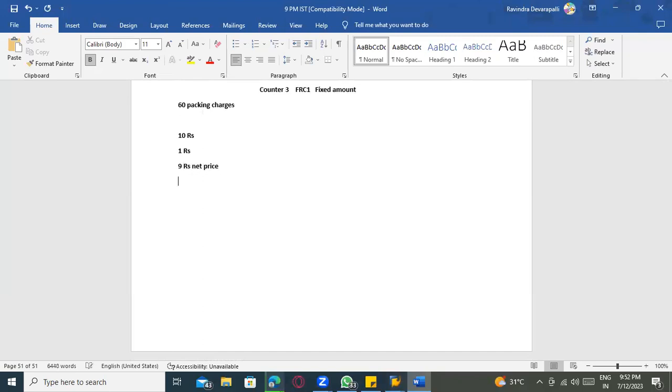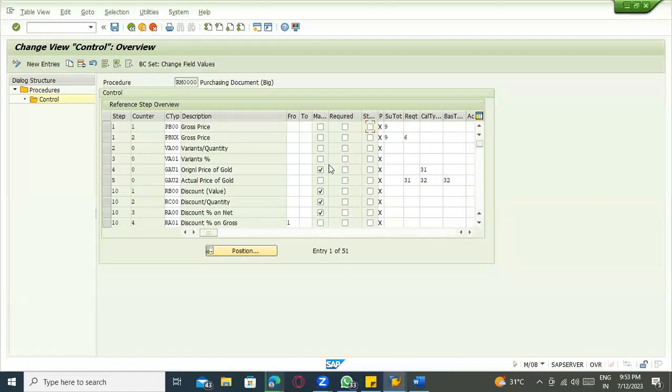If there is 1 rupee tax, then it is 10 rupees, net price including tax. So 10 rupees will be the effective price, and the PO value is calculated based on the 10 rupees only.